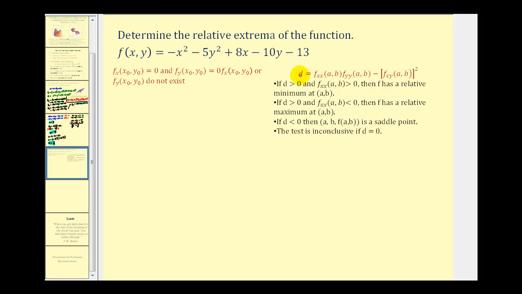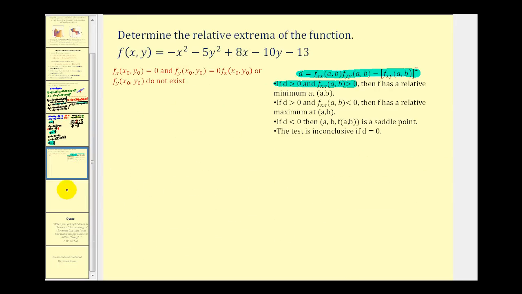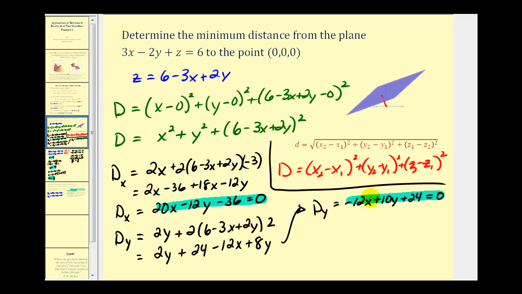But to be sure, we should take the time to determine the value of d as we see here and make sure that it satisfies the condition such that d is positive and the second order partial with respect to x is positive as well. Let's go ahead and do that. And once we verify this, we can then determine what that minimum distance would be. So again, we're going to go back to our first order partials as we see here and write those out again. So here are our first order partials that we determined on the previous slide. Let's go back and just make sure. Here they are highlighted in blue.